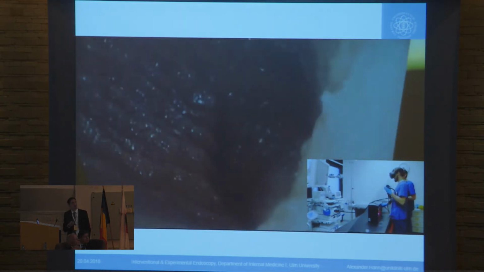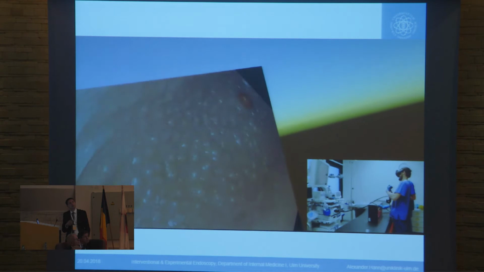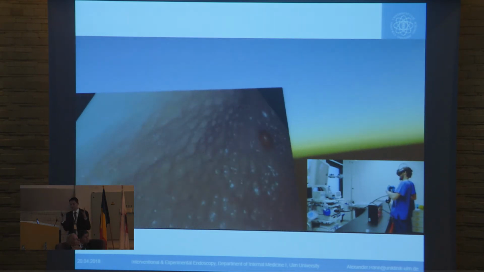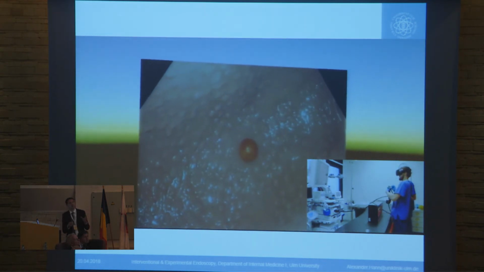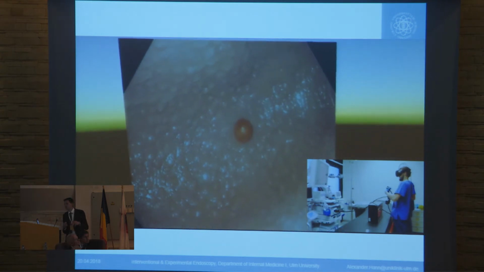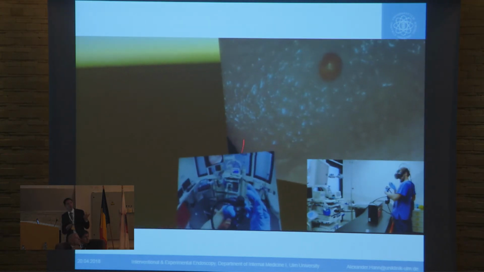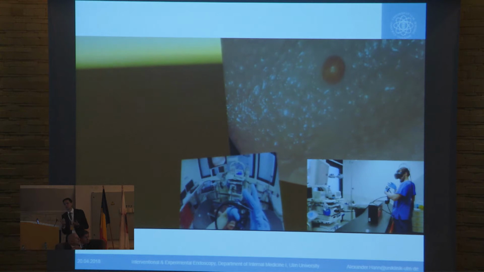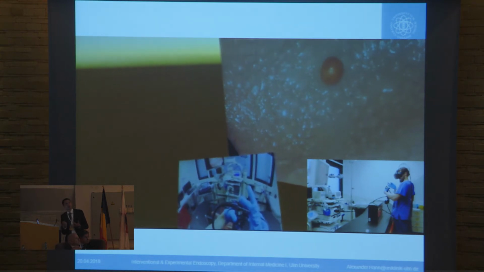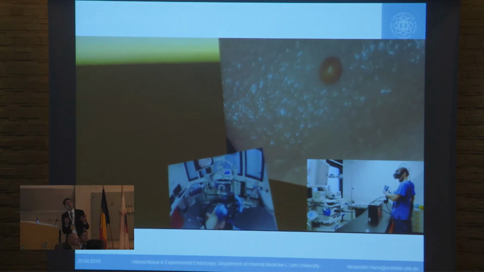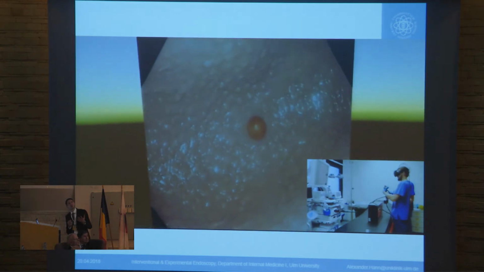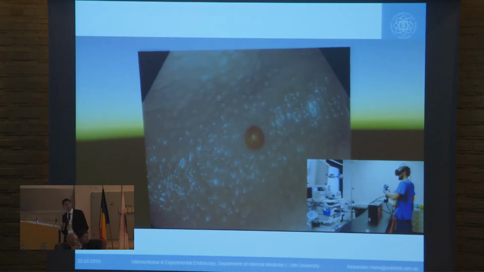We also, because you can't see anything outside, have a live footage of the endoscope on the lower left, as you can see here. So if you want to introduce something inside the working channel, he can clearly see it, introduce the forceps inside the working channel, and perform the biopsy.